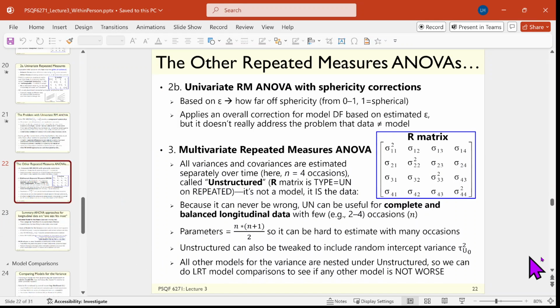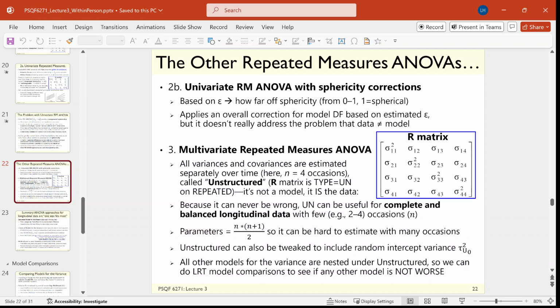I know folks did really well with these ones. So this one, it's for unstructured, it's not like a model, right? It's just data, so it doesn't predict anything. Yeah, it's just representing what's happening in the data.